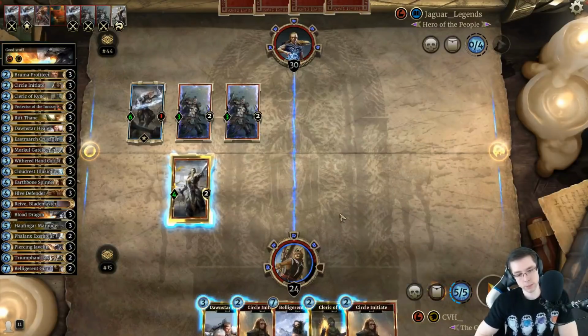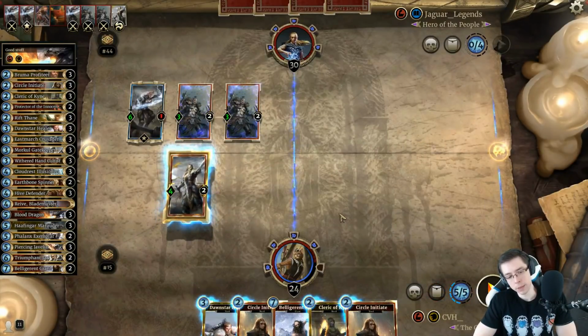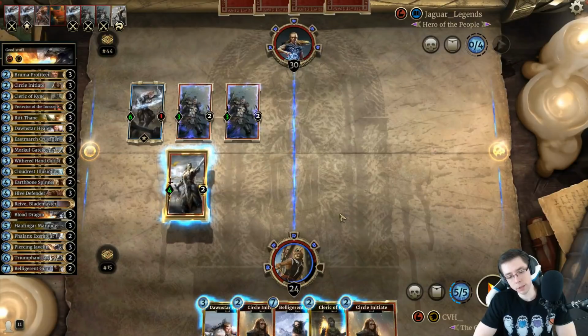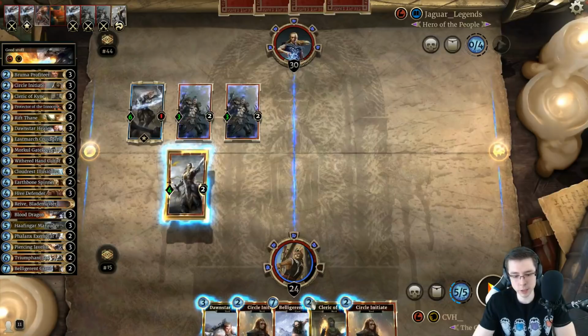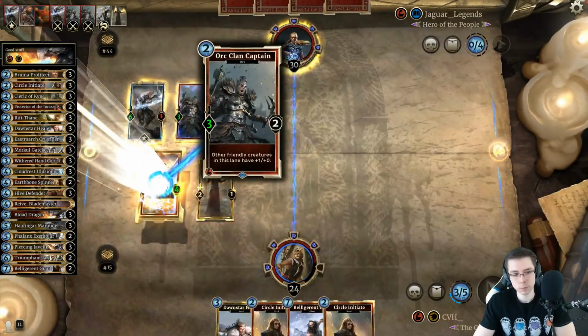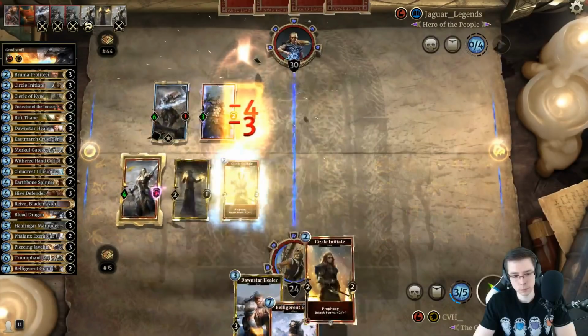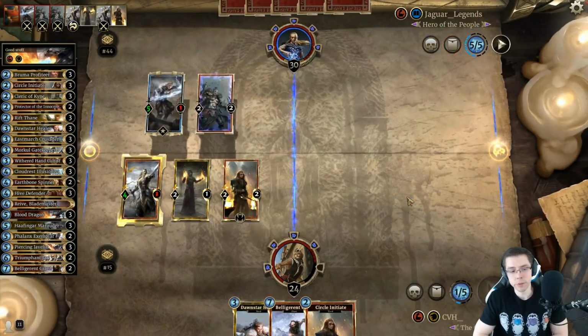Another Circle Initiate. We could make the obvious trade on the largest thing, but I think we could maybe make the case to Cleric this up, trade over one of the clan captains, and play a Circle Initiate too. Bless us, Kai. He's out of Tomes of Alteration, at least that we know of.